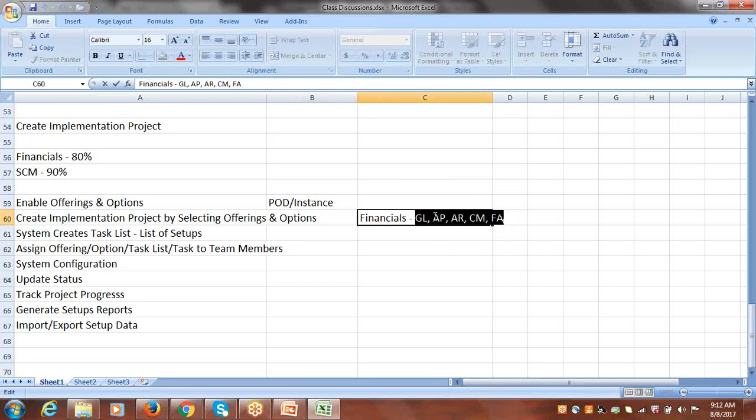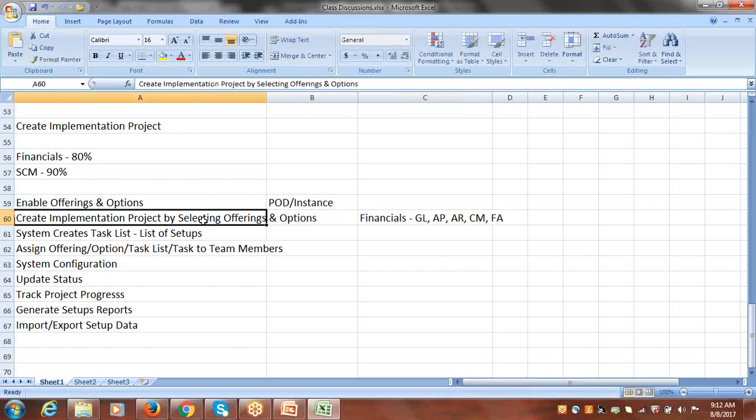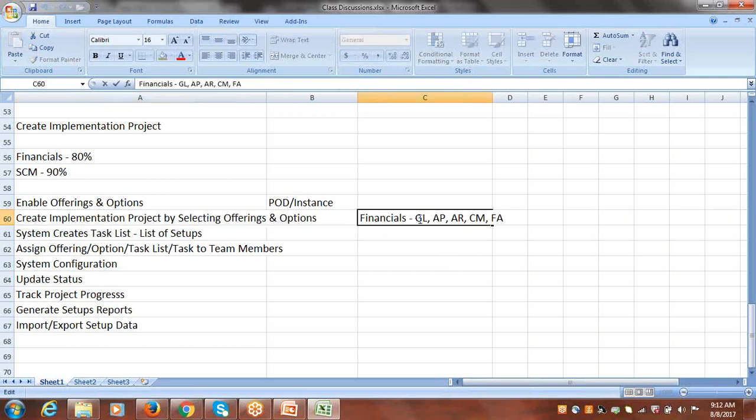When you talk about accounts payables, which setups will we do as basic or function-specific? We'll set up financial options, payables system setup, payables options, payment terms, distribution sets, tolerances, and many other setups which we'll do as part of payables configuration. Once you create the project, whatever applications we have within the project, which we call options, all that option-specific setups the system will create automatically. That only we call the task list. Task list is nothing but a list of setups.